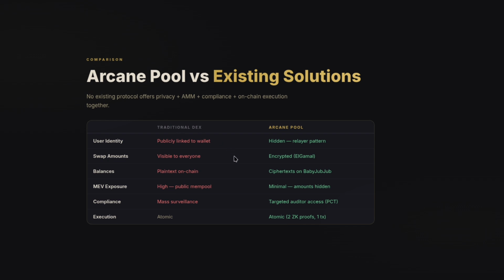Currently there are no private swap solutions that are compliant using auditor PCTs. So this ensures everything: the user identity, swap amounts, balances, MEV exposure, compliance, execution, everything is checked out.